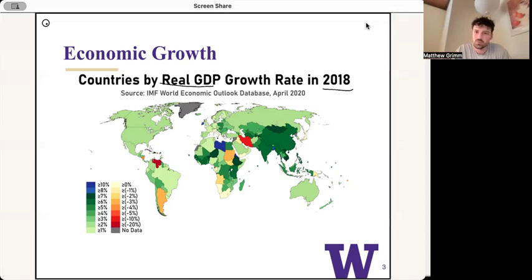So if your inflation is super high, your growth rate might actually turn out to be negative. We see that in a couple countries, like right there, where we have negative real growth rate. And for the United States, it's a nice light green color, which means it's like 1 to 2%. That's pretty standard.